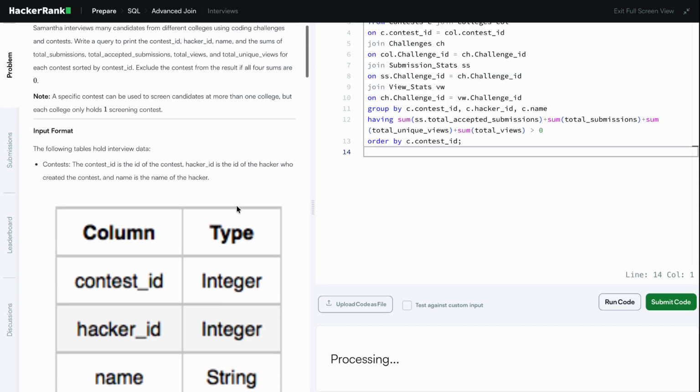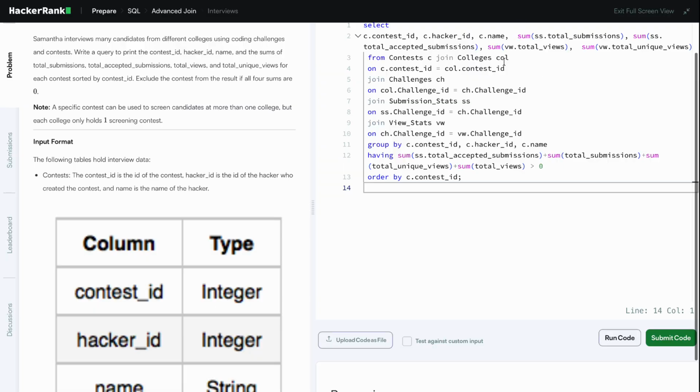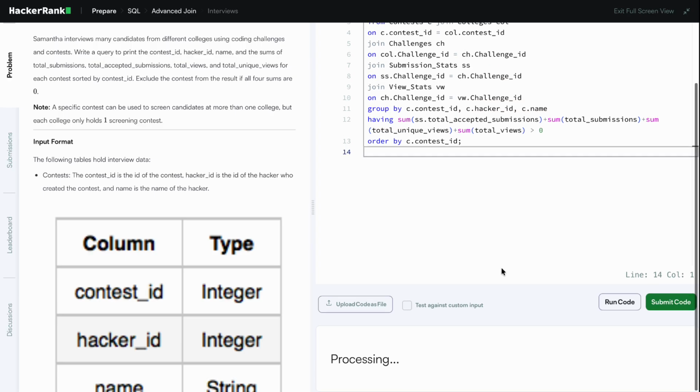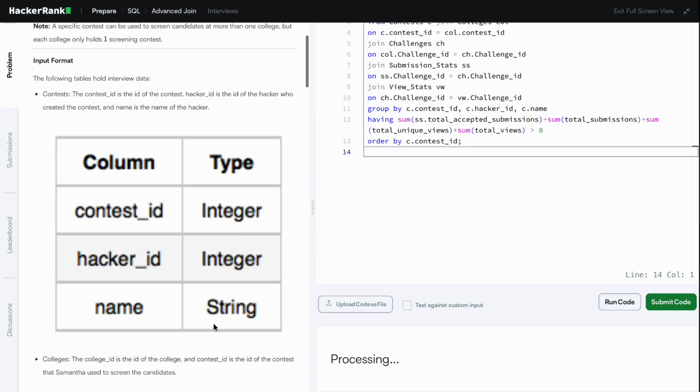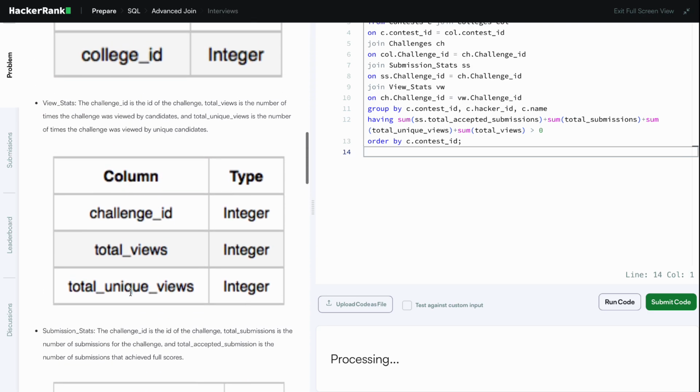So we have to get the sum of the total submission and the total accepted submission, and we sum all in a single query. Can we do something to make it possible, like here in submission stat, we extract only the challenge id, whatever is given in submission stat, and based on the challenge id we sum the total submission and the total accepted submission. What do you think? We can do this, right? Same for the view stat, because we want to sum these two values.